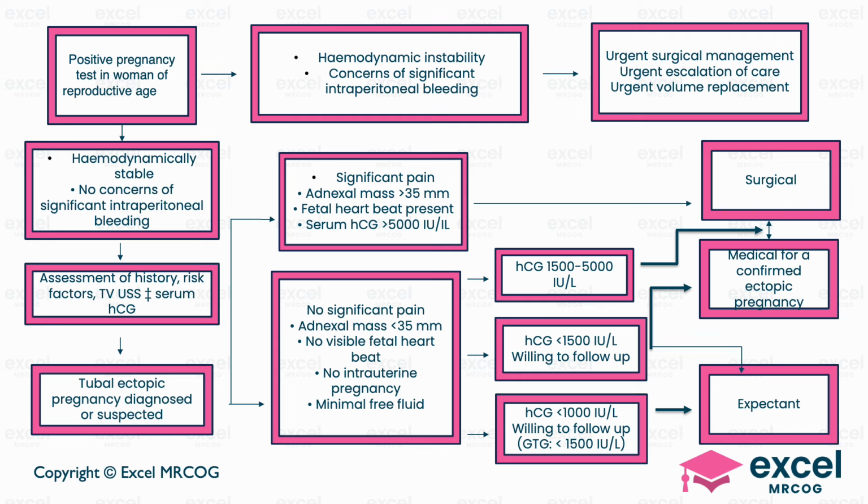As we discussed, less than 1,500, you can consider expectant. For practical purpose or for the exam, if the lady's beta HCG is between 1,500 to 5,000, you can consider medical method. You can choose medical method from amongst the options. If it is less than 1,500, you can consider expectant method. If it is more than 5,000, consider surgical method. This is for exam point of view. Now there is a catch here.